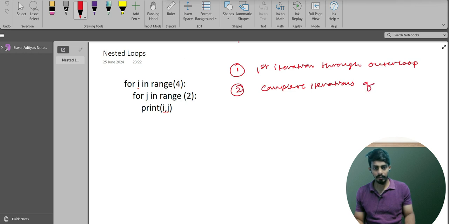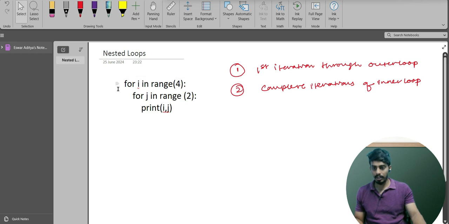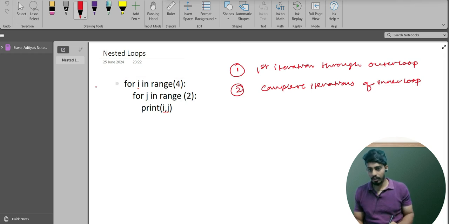So initially we have for i in range of 4, so it starts with 0, right? So i will be holding a value of 0 initially, and next it will go inside the body of the outer loop, which is the inner loop.